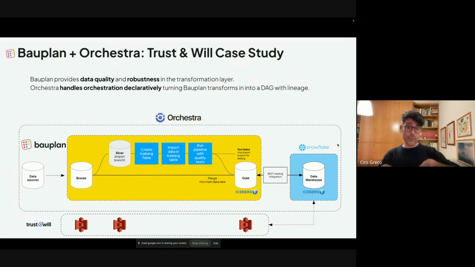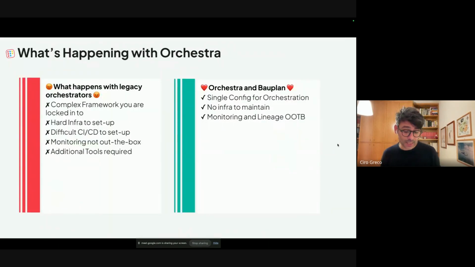This entire workflow, end to end, is orchestrated by Orchestra. It handles the entire orchestration declaratively. Orchestra is an orchestrator based on the concept that you can centralize your orchestration workflows in single config files, and then you deal with them in a very ergonomic and nice UI.